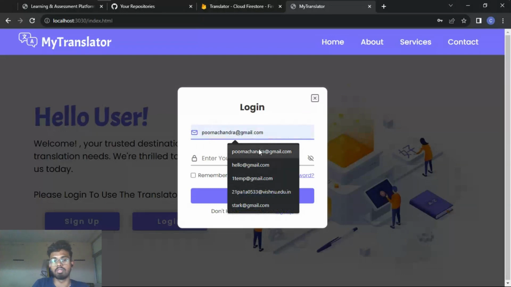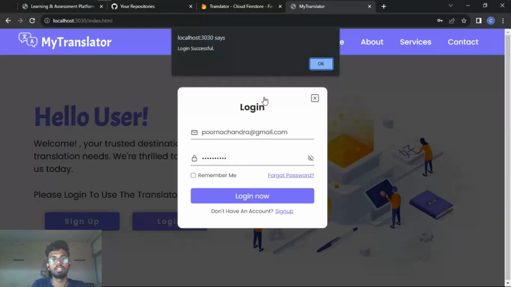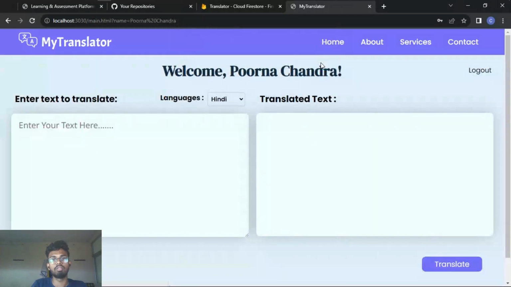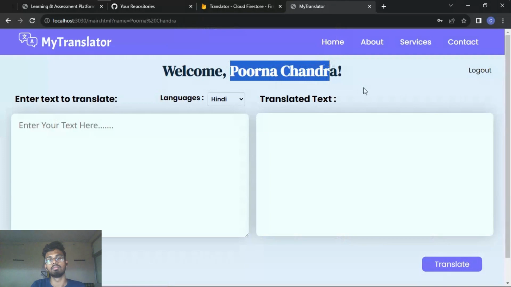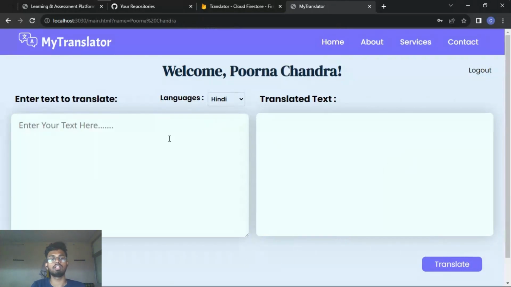When you click on the login button, first login into our translator website. Successfully logged in, we are redirected to our translator website where you can see your name and some input boxes for the text. Let's see how the translate works.